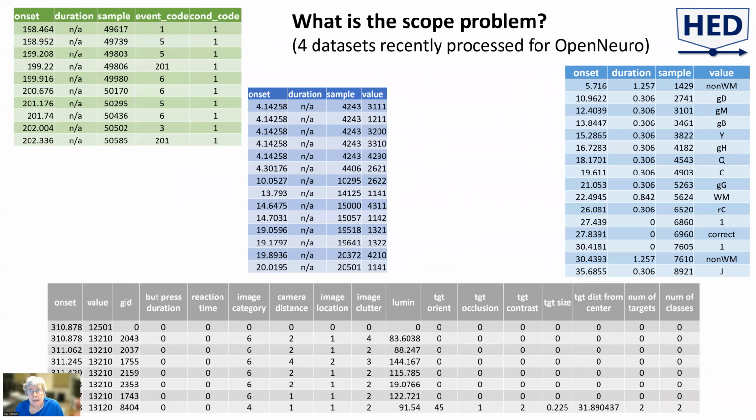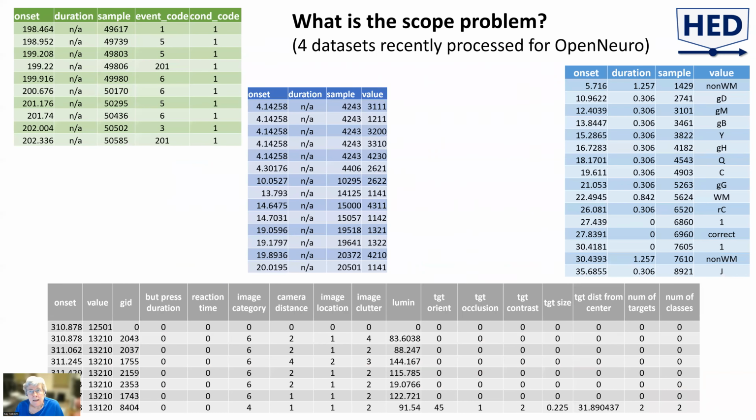To understand the scope of the problem, you have to know what data sets look like. So here are 4 data sets that we recently processed for OpenNeuro. The first one is a simulated driving experiment with auditory cueing. Each event file has about 3,000 events, and the events are encoded in the value column. This is a study that was done through an ARL umbrella project, and there were 10 studies done in this project, and the originators decided to use an event encoding that would encompass all the different studies. So they adopted a 4-digit encoding scheme, and each column meant something else for events.